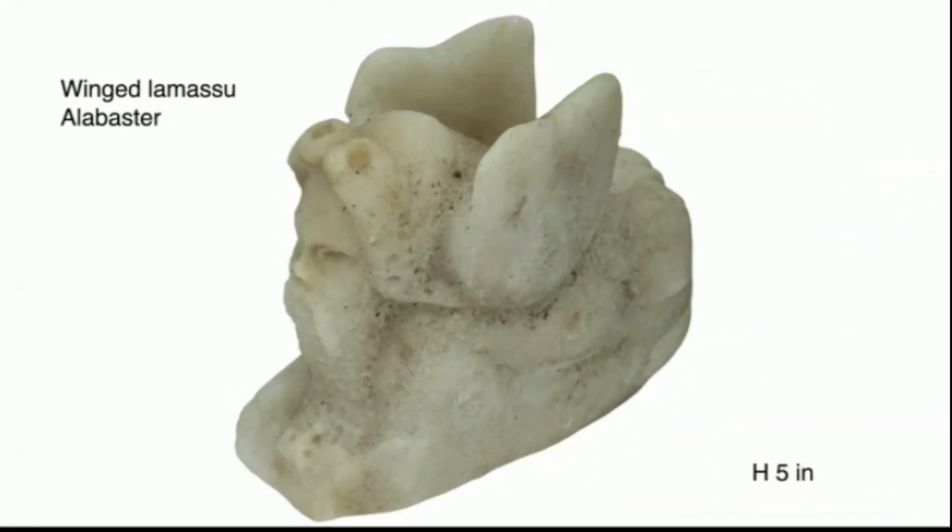So here you can see some of the same characteristics. This is a slightly more humanoid Lamassu. Love this. But you can see its face is slightly protuberant. You can see it sticking out a little bit there. But the nose is pointing down. It's much more human than some of them. Those things that look like goggles on top, those are ram's horns.